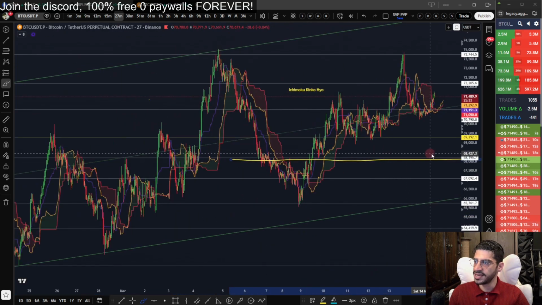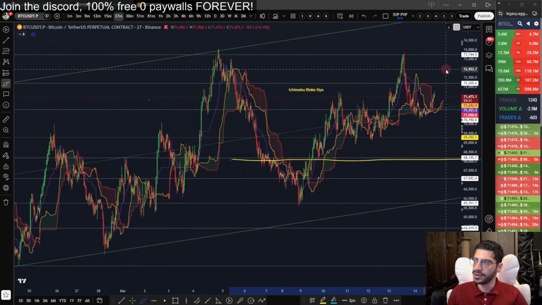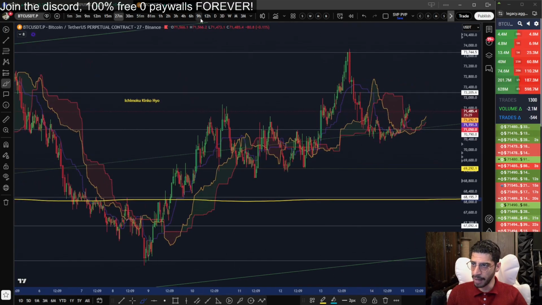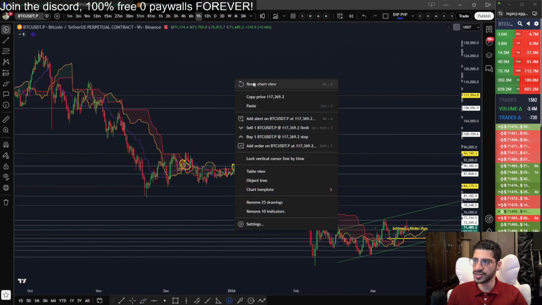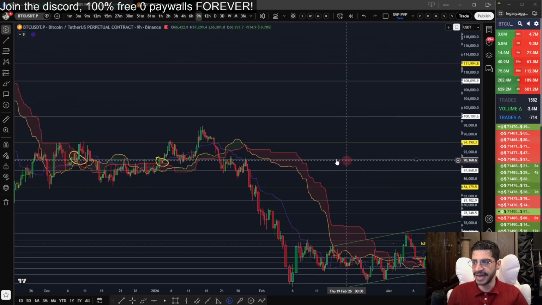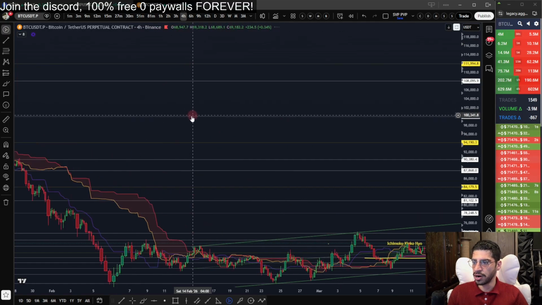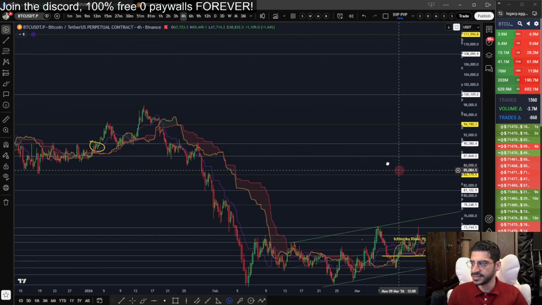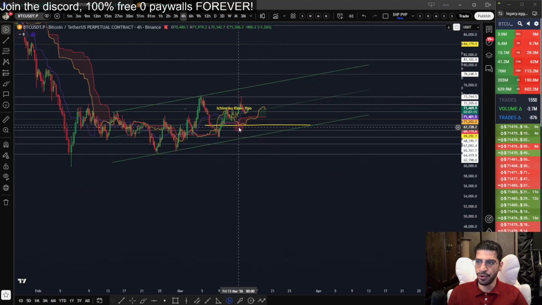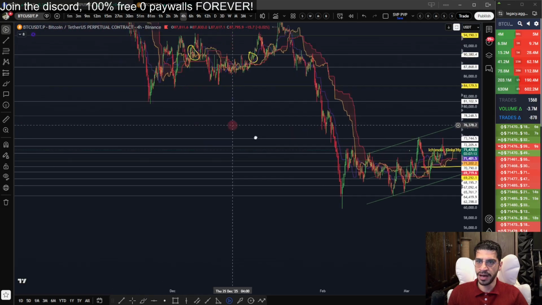Yeah, as long as we can keep this zone, we can print a higher low and keep going up. Higher time frames on Ichimokus can really help you with your entries. I don't recommend using Ichis to enter unless you are either trying to enter at the top of a boundary or a bottom of a boundary. Let me find a spot inside of an Ichi.